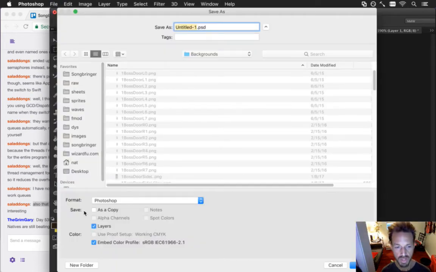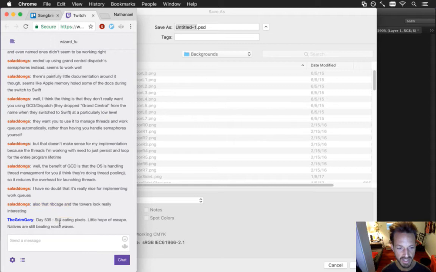Right, there we go. So a little cactus thing, you can still eating pixels. Little hope of escape.